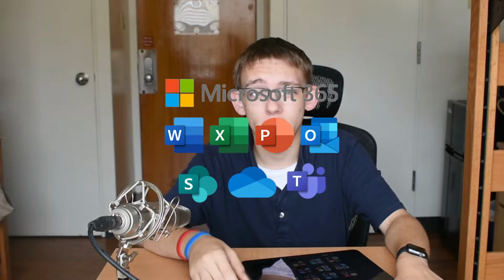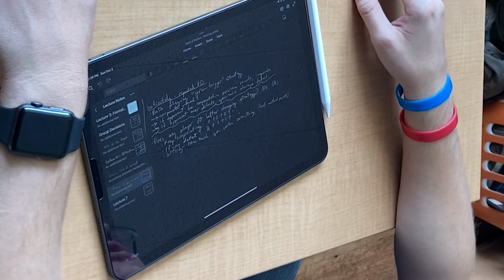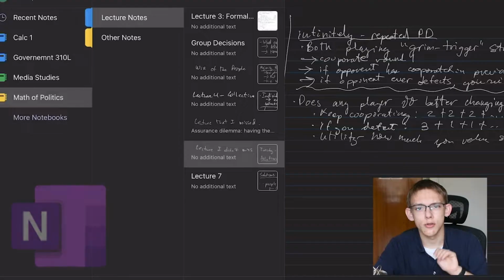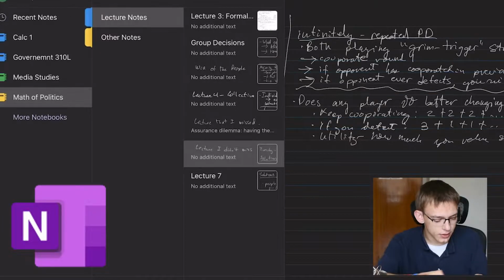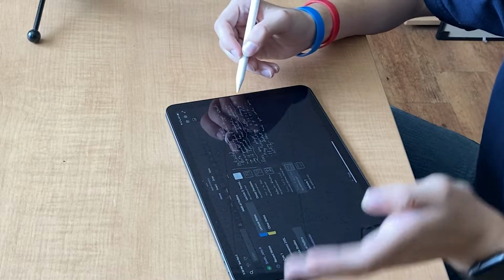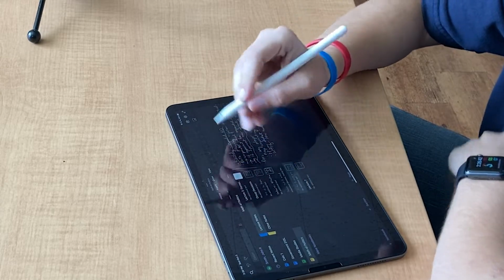So with all those complaints out of the way, you're probably like, well, MindTech, what is the Notes app that you use? I've had an Office 365 subscription all throughout middle and high school, and now I have one throughout college. So the number one pick for me is Microsoft OneNote. It is very easy to organize all of your notes together. You can create a notebook for each of your classes, as I've done over here, and inside of the notebook you can create different sections to organize.